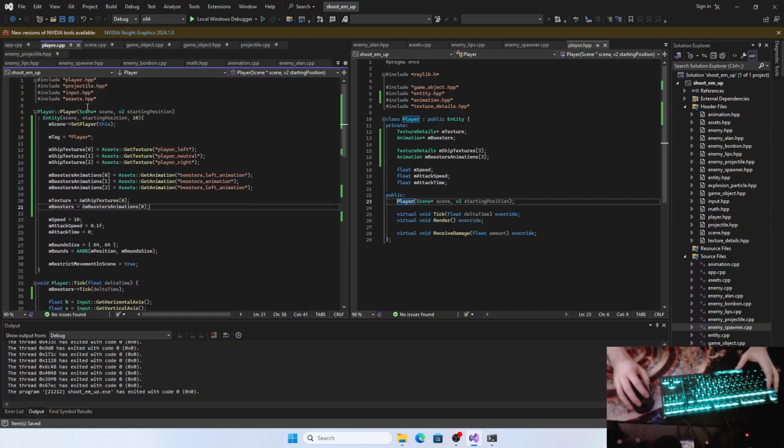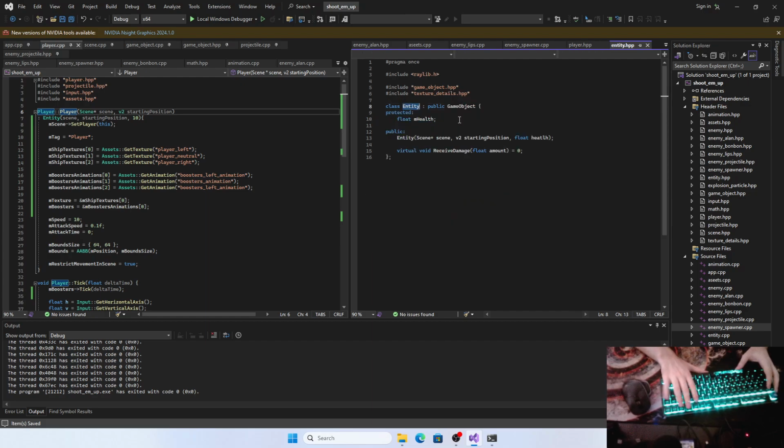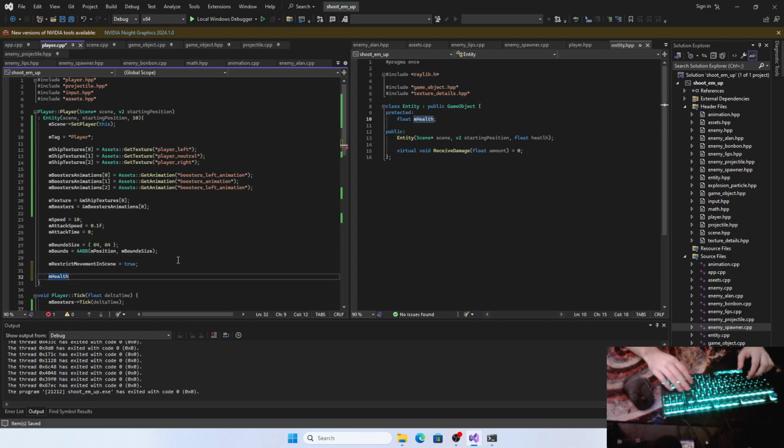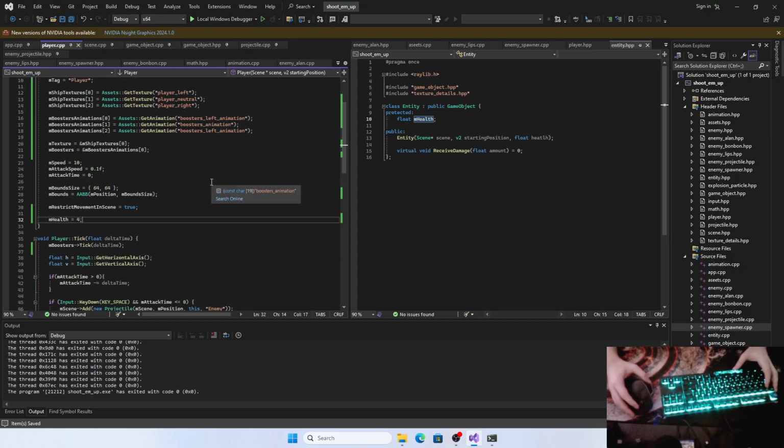Okay, we also need to make, you see the player is an entity, so the entity, we know it has health. We did that in the past. We didn't set the health for the player, which we should. I think the enemy projectiles have a damage of 1, so we need to take in like 3 or 4, let's say like 4 hits before we go down. Seems like an okay number.